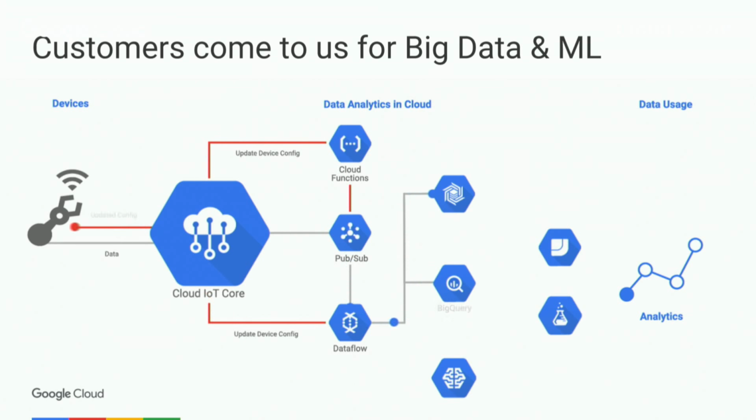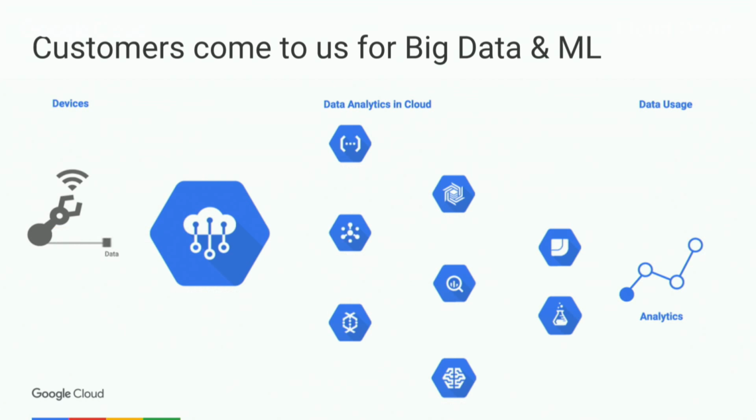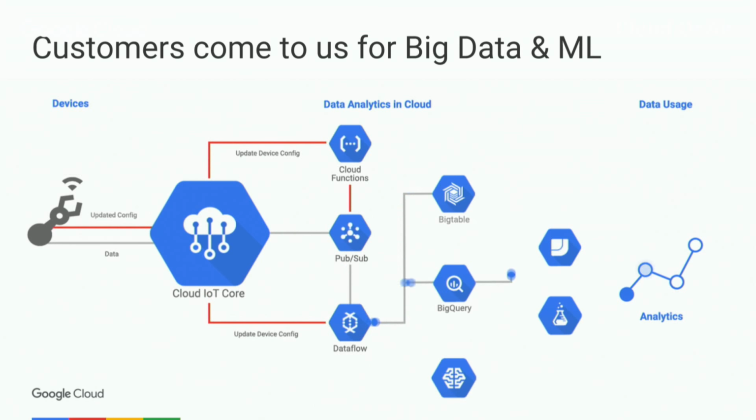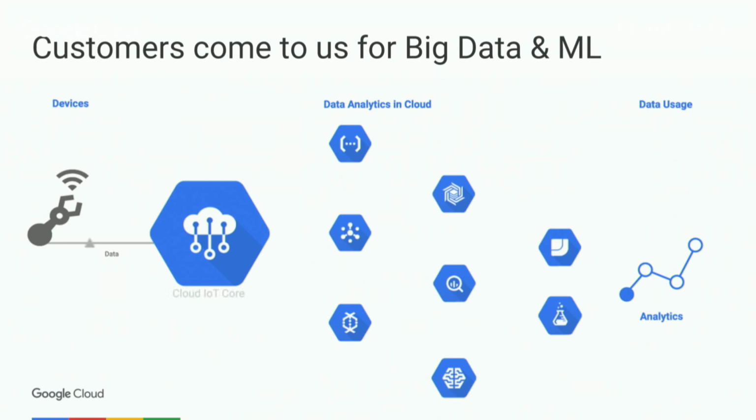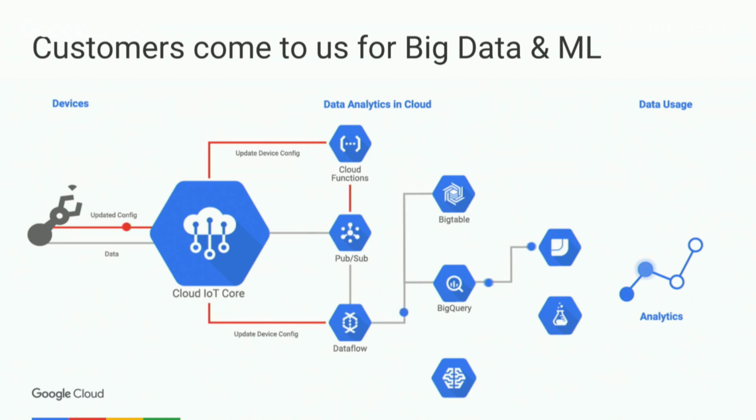Cloud PubSub is a message queue. It's a publish subscribe message queue that is really handy for ingesting data at any scale. It's a global service. It keeps your data packets there for 7 days to give you time to process them. You can subscribe to topics, and then you can start handling your data. And PubSub guarantees at least once delivery of all the packets. And once you have your data stream in real time coming to PubSub, you can then start acting on the data. And in this slide, we have a couple of examples.